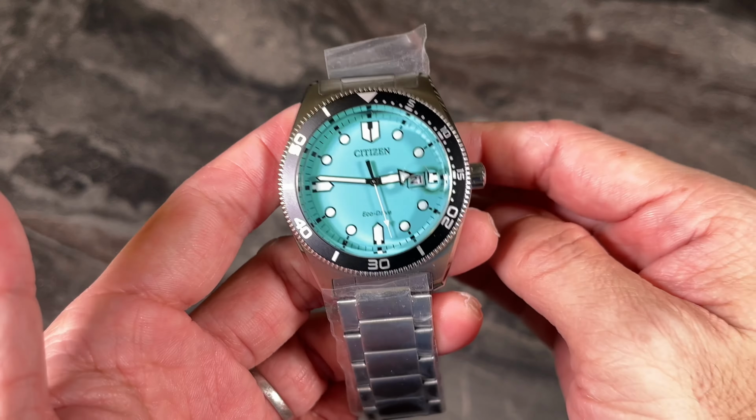So we've got a host of generic looking parts. The crown looks generic. It is unsigned. The bracelet here looks super generic. The design looks like a one-size-fits-all kind of thing, with a very standard looking clasp, which is stamped, as you can see here. We've got folded end links as well, so don't expect this to be some sort of high-end watch. It comes in at under 300 Singapore dollars, or I think it's closer to 250. So do not expect anything high-end.